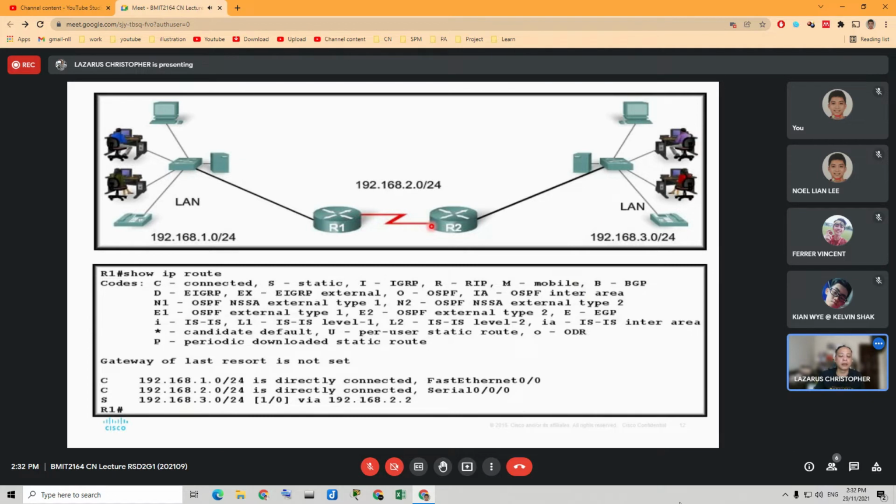Anyway, the router can extract the network address from there and match it with serial 0/0/0, which is this interface. So which interface is it going to be forwarded to? Of course, if it goes through this interface, it ends up here, and it's going to match R2's C, directly connected, and will be here, the Fast Ethernet port. I'm not sure what the port is here, but a Fast Ethernet port gets forwarded to whichever host here.